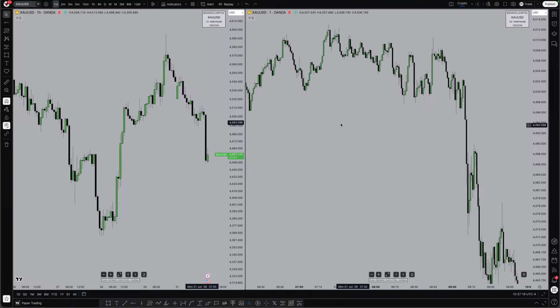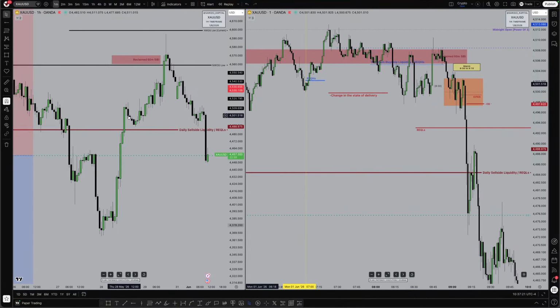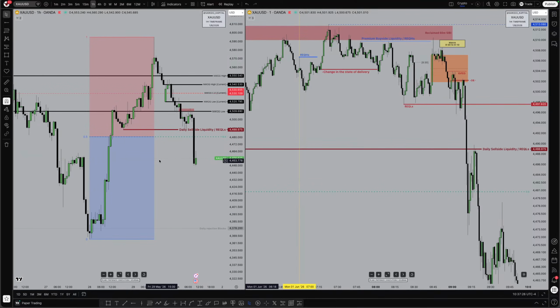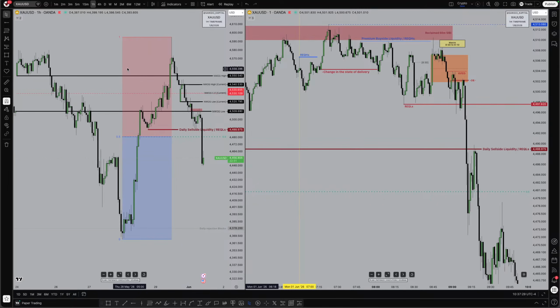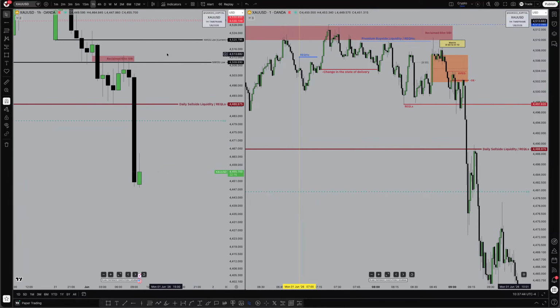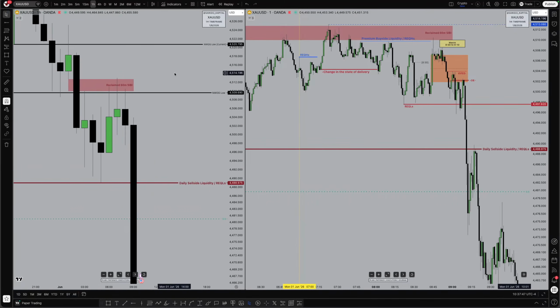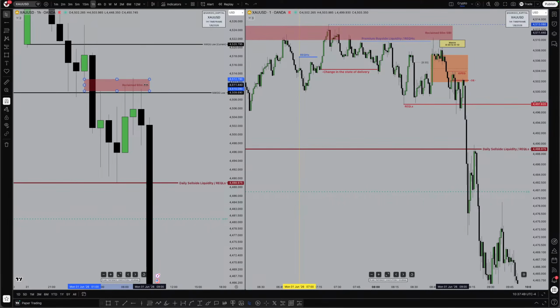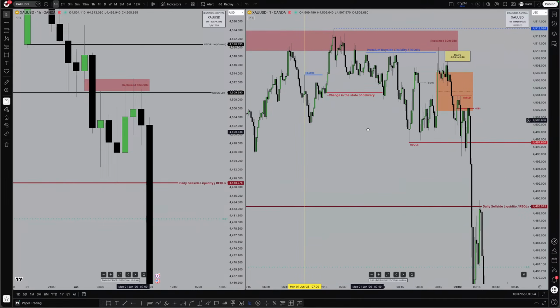So I'm now going to show you my annotations and my executions on the chart. This is the range. Price took out those relatively equal highs right there, and then we dropped. So I was looking at this range and I wanted equilibrium, which is this green line here, below those relatively equal highs. That was my draw when price was inside this 1 hour CB. So now we are going to study this 1 hour CB, which is the same thing here, and show you my executions. And I did this live, guys.